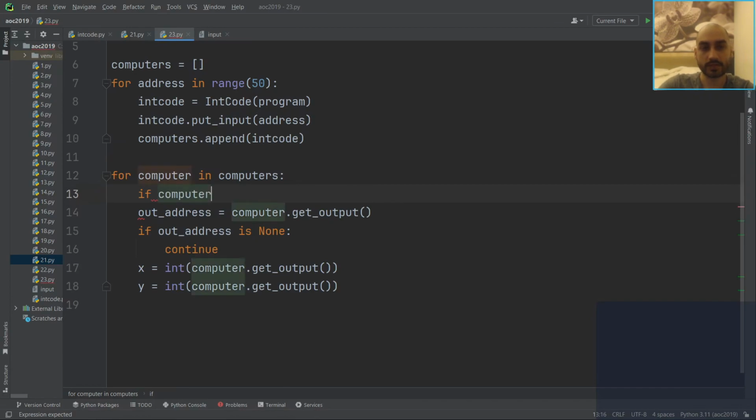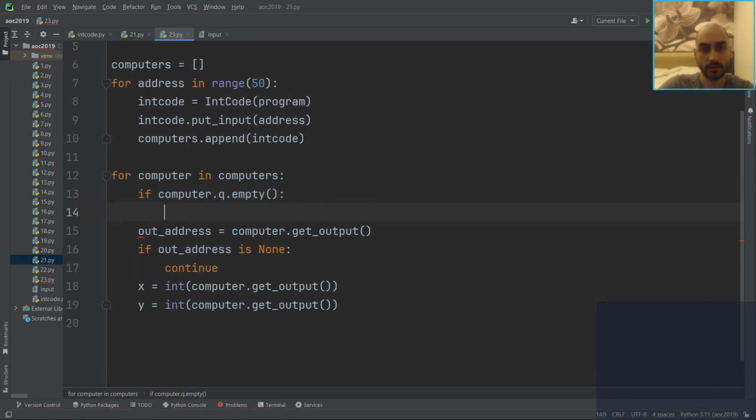If computer.queue.empty, then computer.put_input -1, and then we try and get an output. And if it had stuff on it, then we wouldn't need to do that.